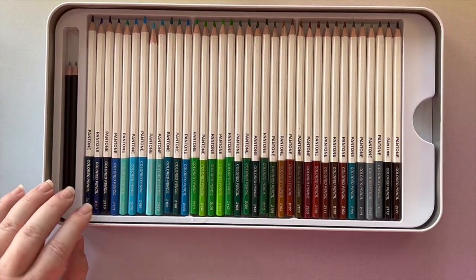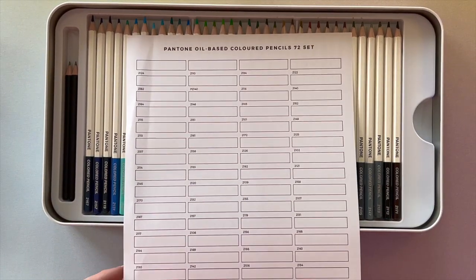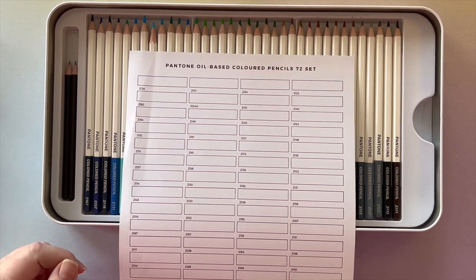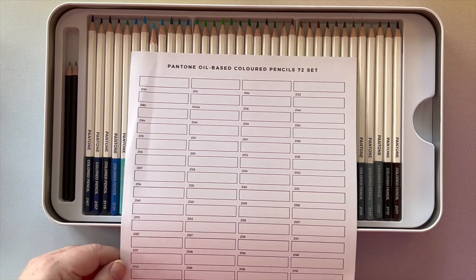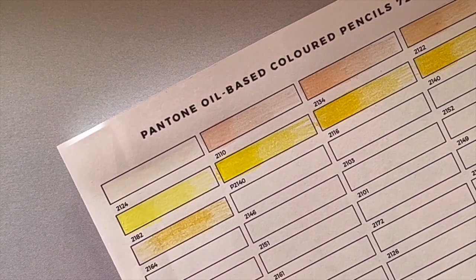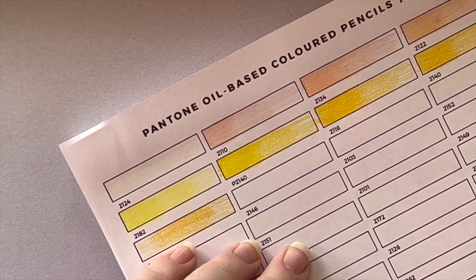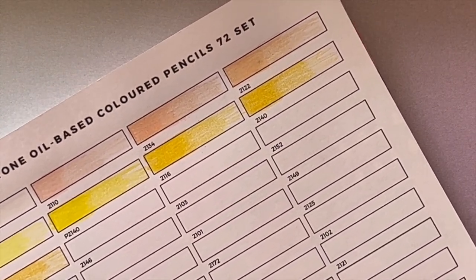Yeah, so I have created for myself a color chart so that I can do some swatching, and I will do that now and I'll speed it up so that you can just see in faster than real time. I'll just get myself set up and then I will get swatching. I just realized that I had been swatching and the camera wasn't rolling. So I have started the first couple of rows there and I will just continue on now.